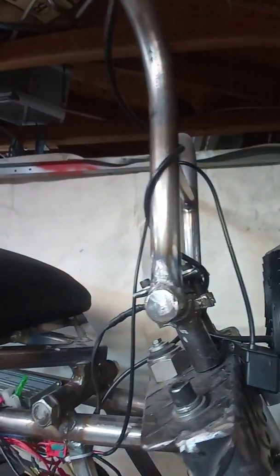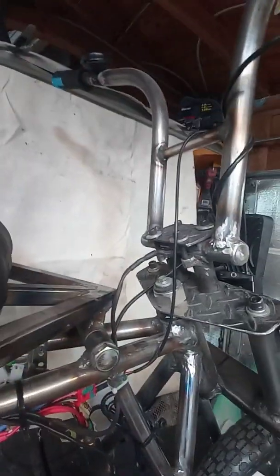Just welded some nuts in there, and 2 pieces of 1-inch tubing, and cut a piece of 1-inch tubing in half. And the bar is all 1-inch tubing all the way up. And actually, for the grips and stuff to make them fit, I had to cut some 7/8 off after I made the bars, and weld those onto the ends so I could fit the grips and throttle on there right.